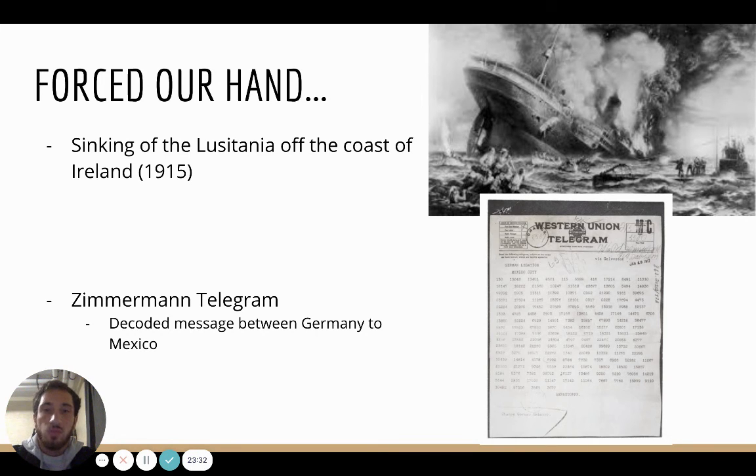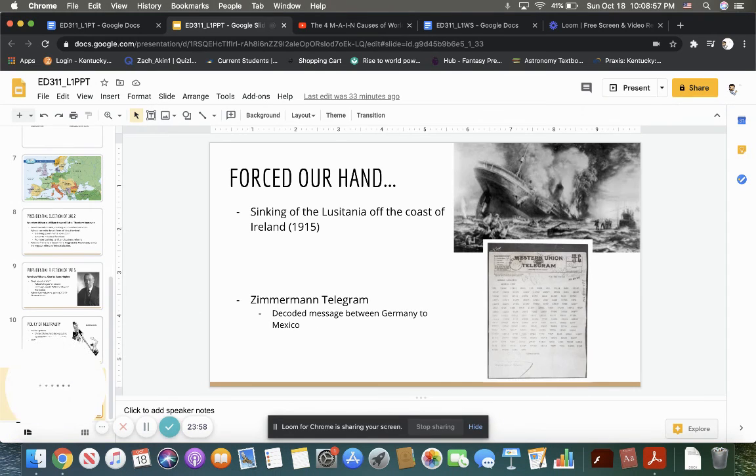However, whenever we found this message, it was kind of a tipping point for the United States, for public opinion, for President Wilson. It was very much something that took us over our breaking point, and eventually it will cause us to enter the war. And again, we'll talk about this in way more detail in our next lesson, but I wanted to go ahead and give us a sneak peek of what we're going to be talking about next. Okay, so that's it for the PowerPoint.